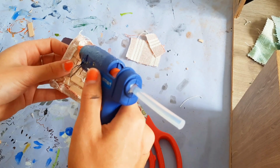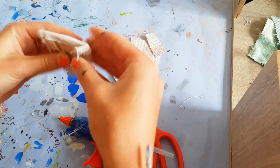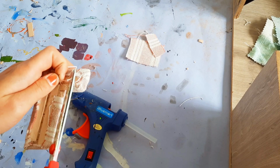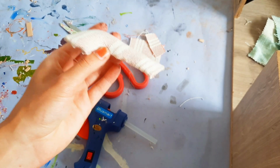Now my hot glue's gone too cold. There's hardly anything coming out. This is a very unhelpful moment to fail. It's very unhelpful of it. Okay, I'm just going to try and neaten up some of this mess we've got going down at the bottom here. Okay, and voila, we have the finished sofa seat.